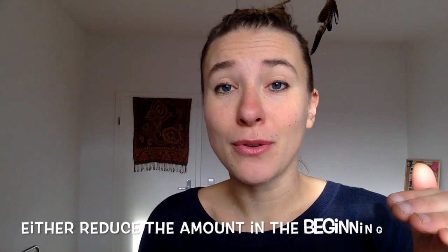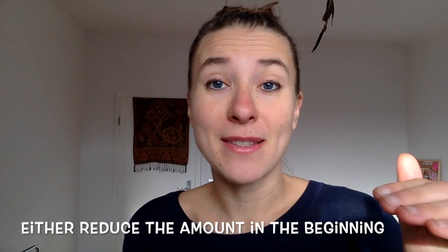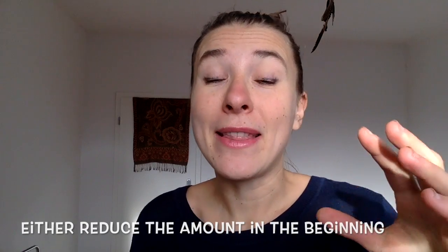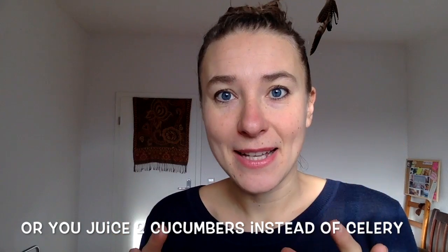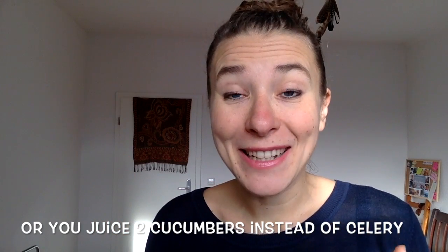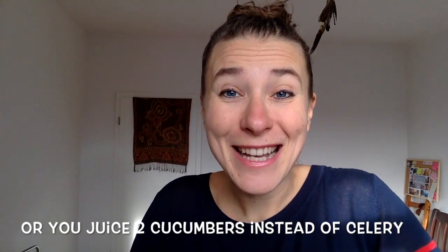the celery juice. So for example, just doing 8 ounces, which is half the suggested amount in the morning. And then maybe even if you got time to do it in the evening again, another one. Or you switch over to cucumber juice, which is a little bit less intense. It's still incredibly healing, especially for your skin. It's very hydrating for your skin, for your intestines, very calming, cucumber juice.